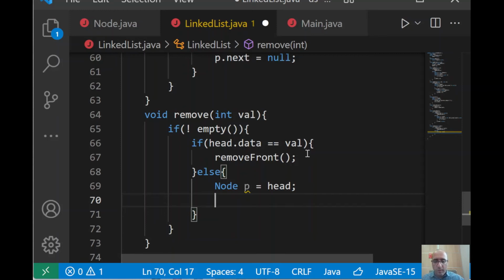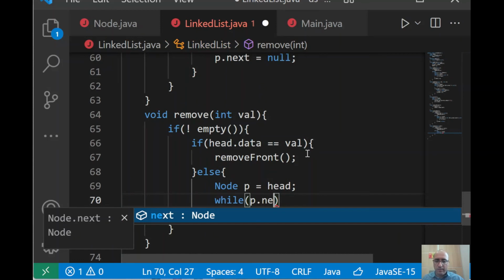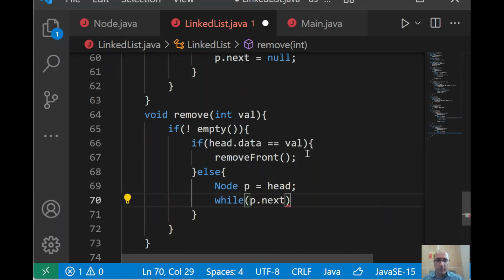So the first thing, while there is another element, while p.next is different from null.